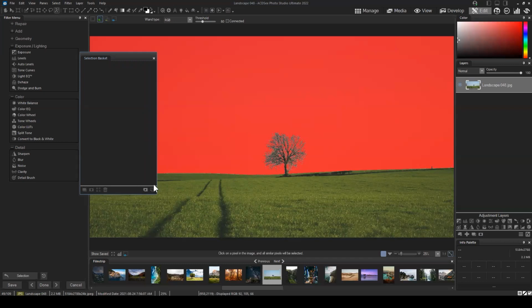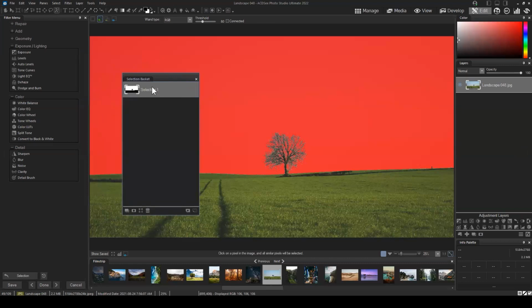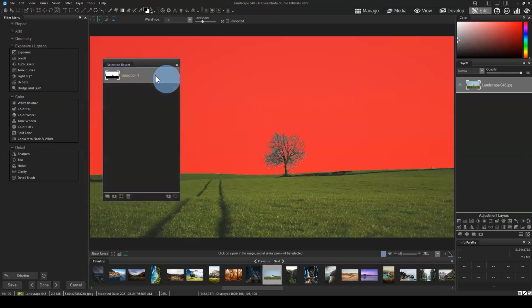So in order to add something to your selection basket, there are these 2 icons that you can see right down here. The first one is add the current selection to the basket. When I click on this, it's going to take an active selection, which we know we have because there's this overlay here, and it's going to add that selection to the selection basket. So we can compare these 2 selections in the selection basket. So that gets added. There's a little icon to the left of it that adds a mask to the basket, which we're going to be talking about momentarily. I'll just ask you to not worry about this icon, and we'll talk about some of the other ones.